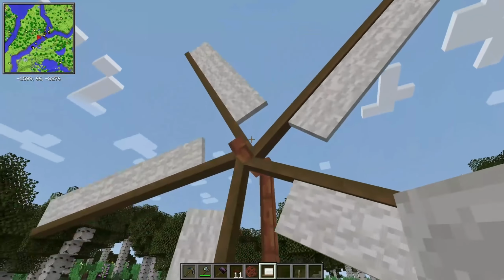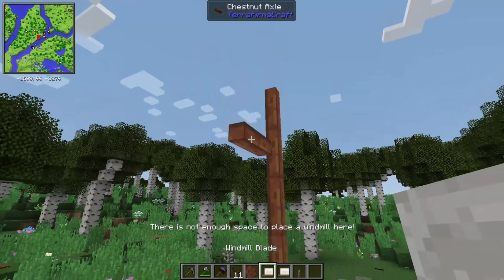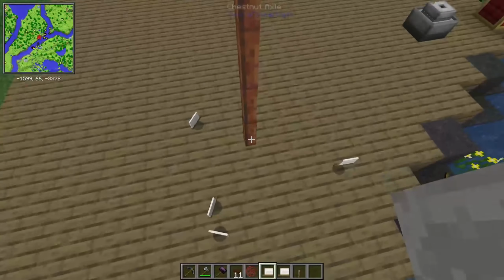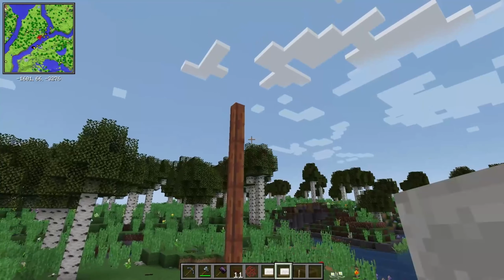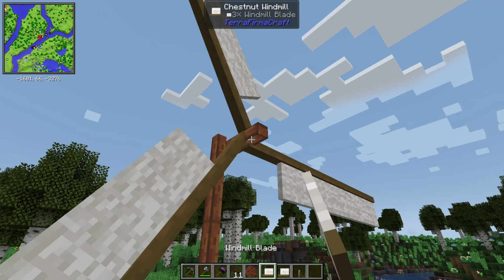If I lower this by 1, it will not work. There's not enough space. So yeah, if you're building off something, it needs to be at least 8 blocks up. And it does have to be horizontal for them to connect.